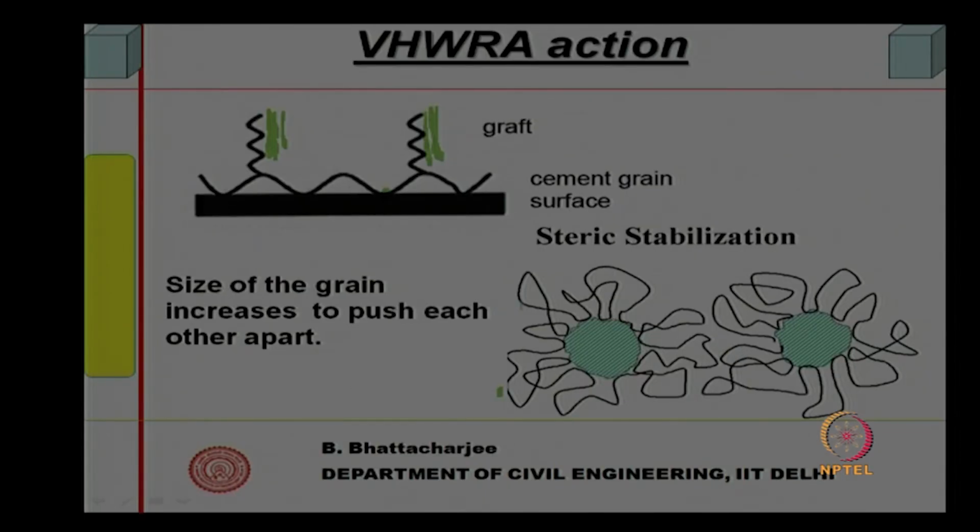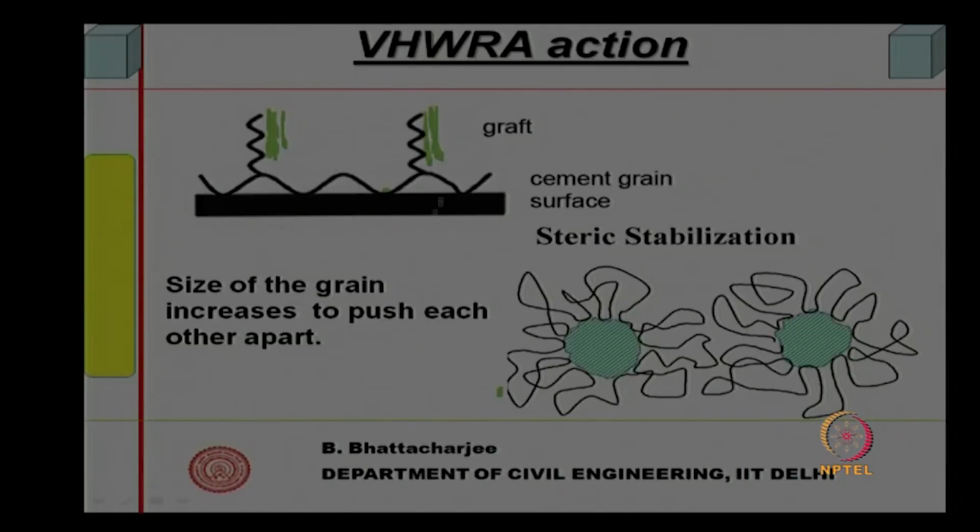So, therefore, the action of PC based admixtures is not the negative repulsion; rather, largely it is the action of the copolymer which is grafted, and the effective size increase. Because of the sheer size, they push each other apart and they are quite more effective. In any case, there is a sheath of negative charge here as well at the surface.